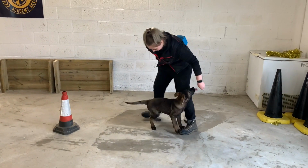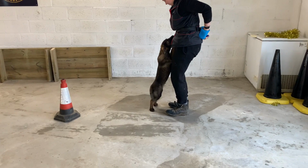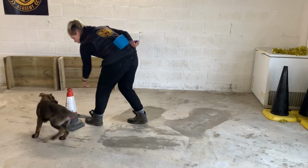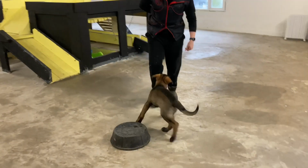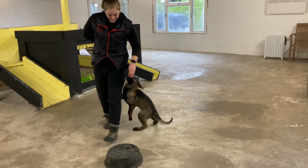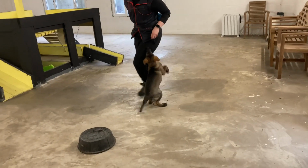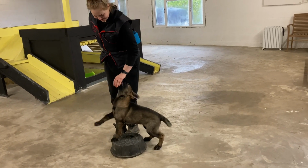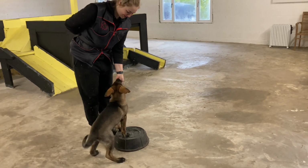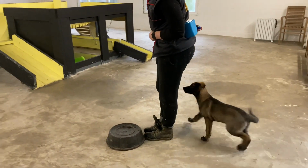If you're in a bad mood, or you're having a bad day, or someone's upset you, or the dog is just not doing what you want, just leave it alone, especially with puppies. Don't force it. Try again in the afternoon. Try again tomorrow. We have time. What we don't want is to create a negative association with training or with you that becomes a long-term concern for the puppy, where the puppy no longer trusts you. We all know in our relationships, whether with humans or with dogs, if you trust someone, you will do anything for that person.